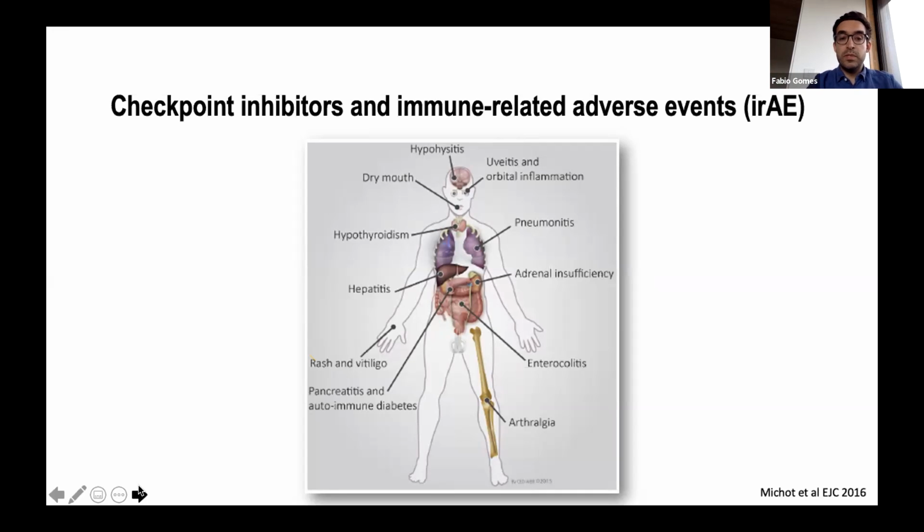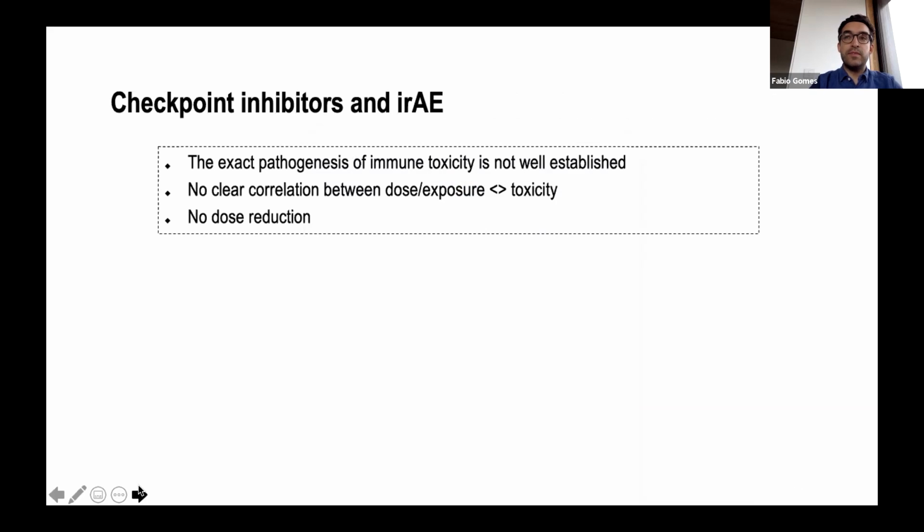The immune system is literally everywhere in our body, so we can have side effects that happen in any organ and any tissue. But there are quite a lot of specificities, and they're quite unique because we still don't fully understand the mechanism behind all the toxicities. With most checkpoint inhibitors we don't see a clear correlation between the dose and the toxicity, which is different from chemotherapy, where the higher the dose, the higher the toxicity. It's not clear-cut with checkpoint inhibitors, and therefore there isn't that concept of the patient having some side effects, so let's reduce the dose. There is no dose reduction.